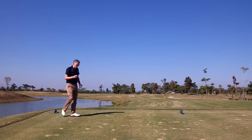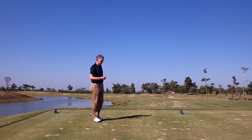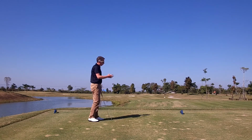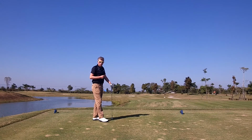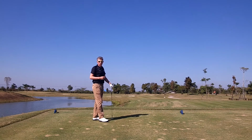Now that's based on where the pin is. If you're a little more of an advanced player and you're looking to shape your shots, perhaps you're looking to hit a draw or a fade on a certain hole, I'd always recommend, if you're trying to hit a fade shot, go to the right-hand side of the tee box. Won't get too much into the detail of that, but normally teeing up on the right, being able to swing to the left will promote and encourage a fade shot.